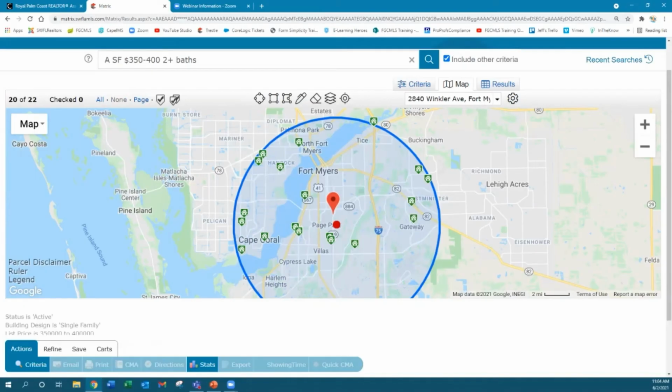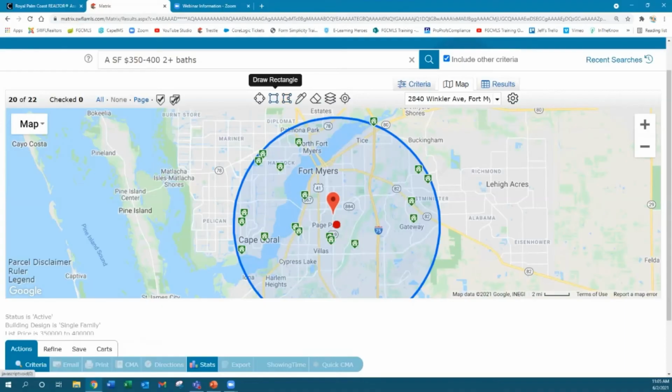It could be any number of things. I want to be in a certain mile radius of whatever. You can just type the address into that location and use this radius tool. You also have a rectangle. Now all of these tools can be used independently, or they can be used alone.